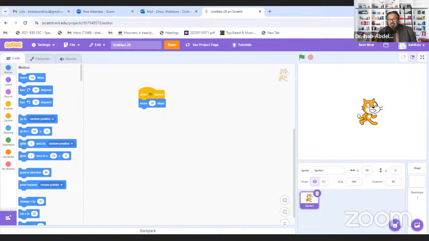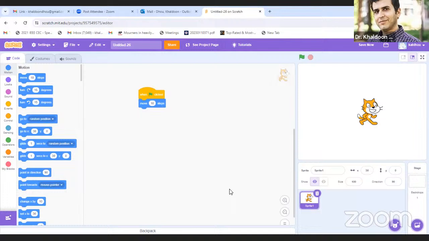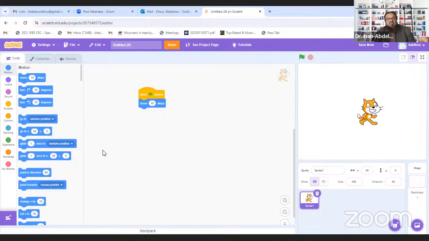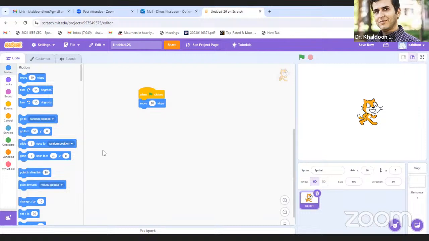Can they watch you while you're doing this? Yeah, of course, they will watch me, but I just want to make sure that they are done with the software and have gone to the environment so that they don't get lost, because I'm going to do some steps. You're going to teach them how to use a website for building their coding? Yes. Actually, this is a programming language, and it can be done on the website. So this is what they're going to do right now.